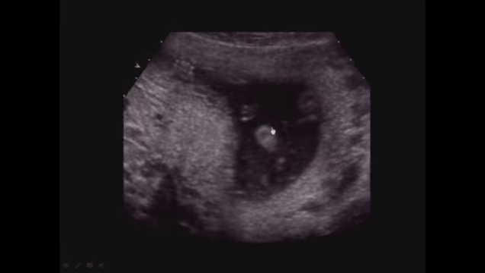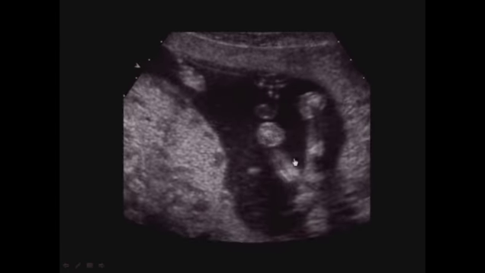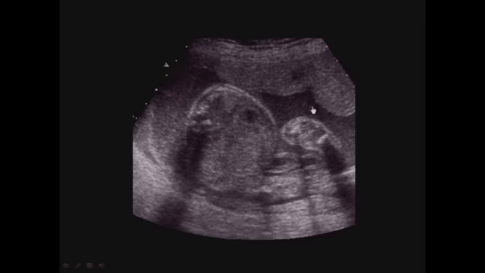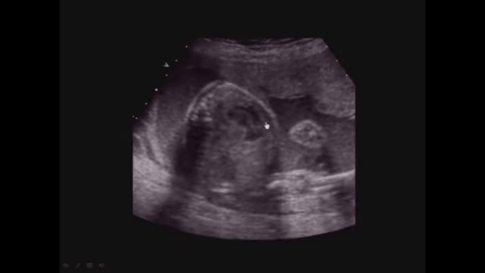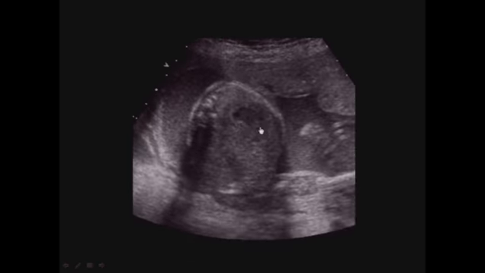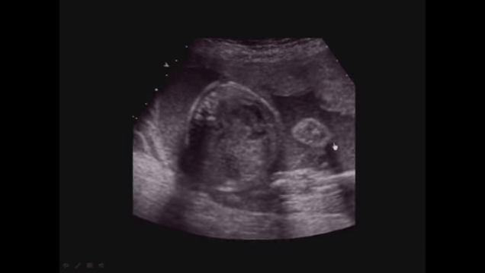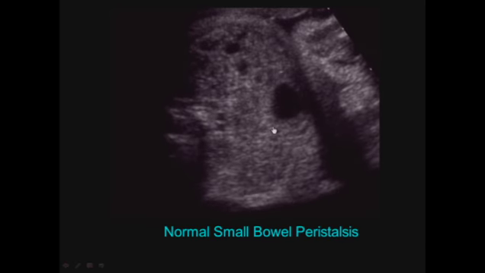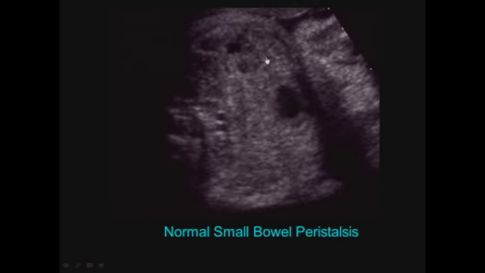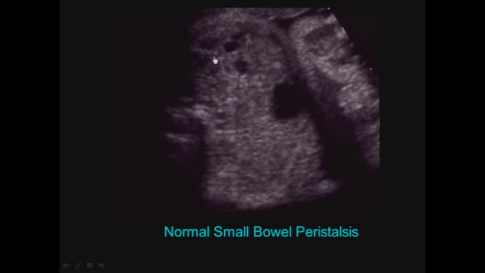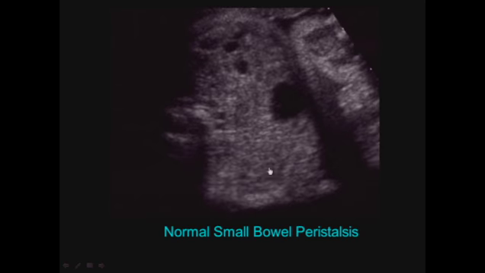And since the fetus swallows the amniotic fluid, once it swallows the fluid, this debris will end up in the stomach. In this instance, you can see there's a lot of echoes in the amniotic fluid, and the stomach is getting hard to see because there's so much debris and material in the stomach that you lose the anechoic nature of the fluid. As you move down the GI tract, the normal fetus will display peristalsis of the small bowel. And you can see lots of peristalsing loops of bowel here. None of them are dilated, and that is a normal process.